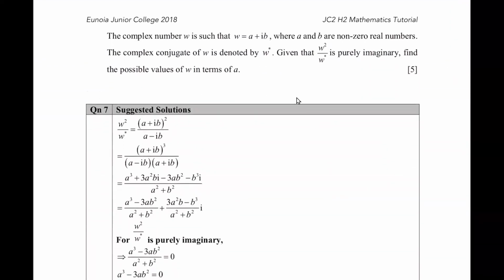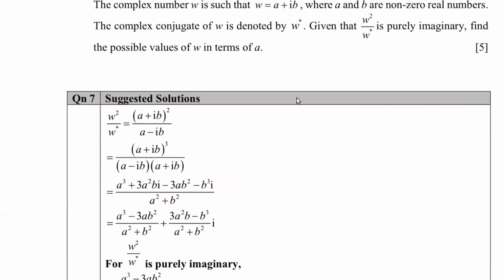So we got w square is a plus ib, then square, and w star will be a minus ib. Okay. By the way, your presentation, please. Whenever you're trying to find a specific expression, you don't write down the intermediate working piece by piece and then join together. Just write them all together, and start off on the top left-hand corner with the expression you're trying to find, w square over w star. Make sure you write that down.